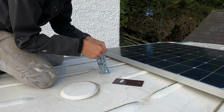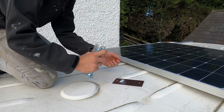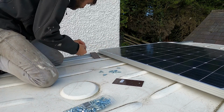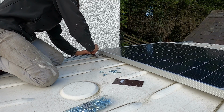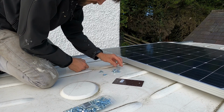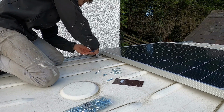Top tip, go to B&Q, you can fill a bag of anything you want for just over £5. So I've got a whole mixture of things there. I'm going to put some washers on these, but I forgot them. I'll sort that out after. So as I said, I brought a variation of sizes. Adjustable spanner. I will get the socket after.